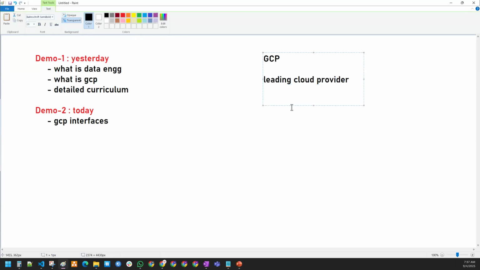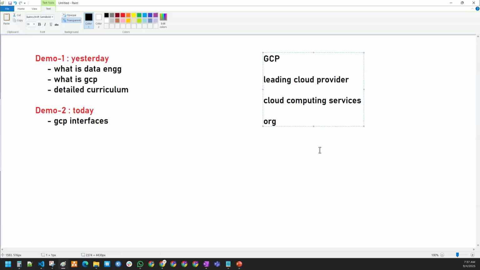It provides cloud computing services to organizations to help or support them in building, deploying, and scaling applications and services on the cloud platform. So that is what we have seen.